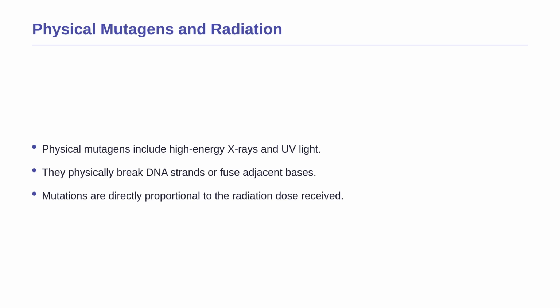Building on that foundation, let us look at the first major category, physical mutagens. When exposing cells to a physical mutagen, like X-rays, the radiation blasts the DNA with high energy. This can break the DNA strands or fuse adjacent bases together. Interestingly, the number of mutations produced is often directly proportional to the dose of radiation received. This linear relationship is incredibly useful. It helps scientists predict genetic damage based on exposure levels, which is vital for determining safe exposure limits for radiation workers and medical professionals.